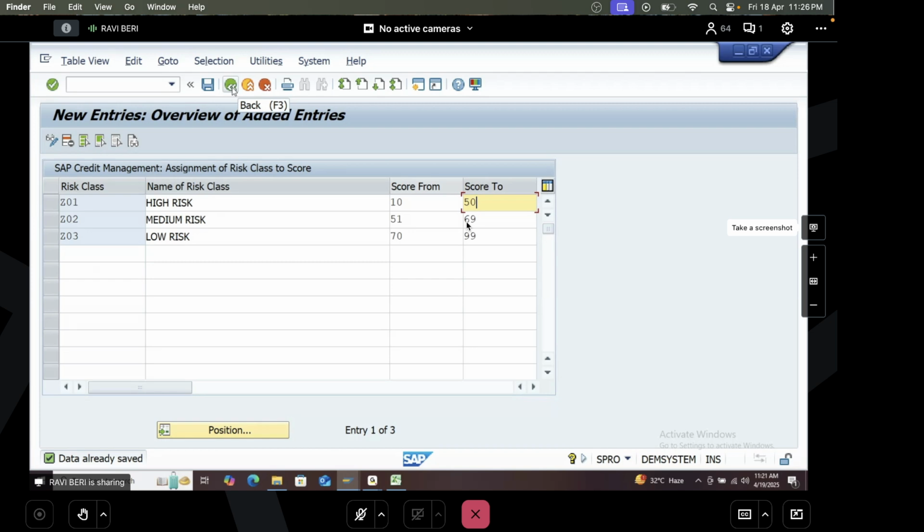Today, when we see the result tomorrow, later you can change this. And tomorrow we define our own formulas. You can give like this: 1 to 5 high risk, 6 to 8 medium, then 9 to 15, something like that, you can give your own. And the same mention in the formulas. Instead of scores as 10, 20, you can give scores as 1, 2, 3 like that. Okay. Save it.